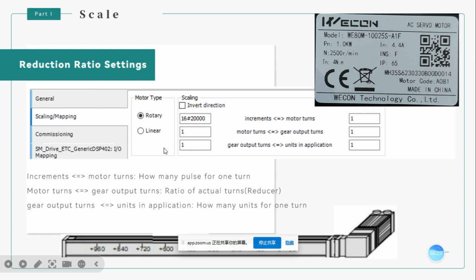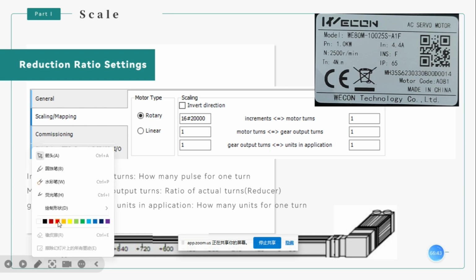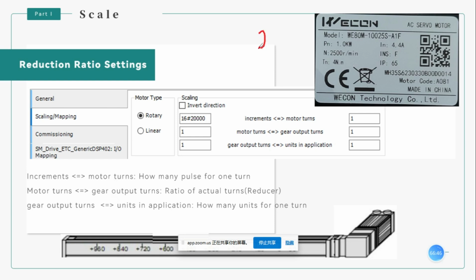So for example, our 6070 17-bit encoder type motor, like this A1F, right? So it is 2 to the power of 17.